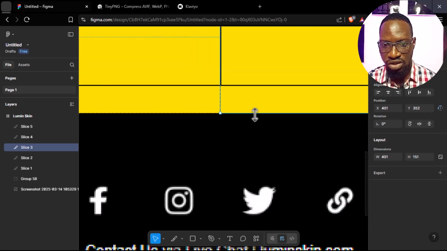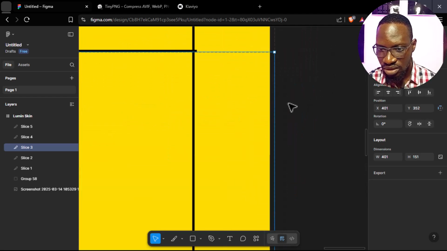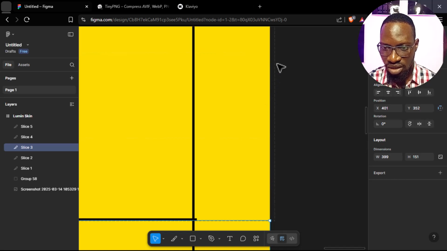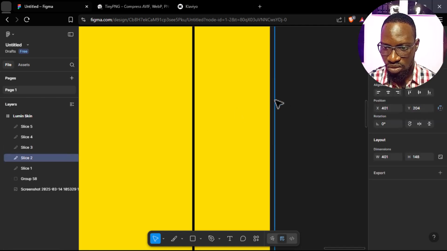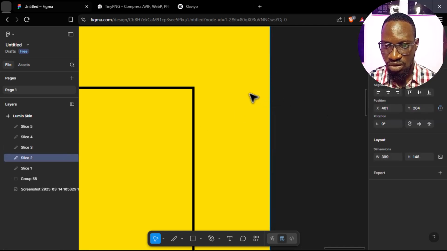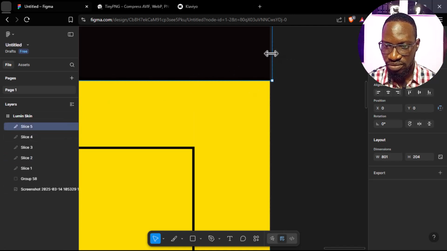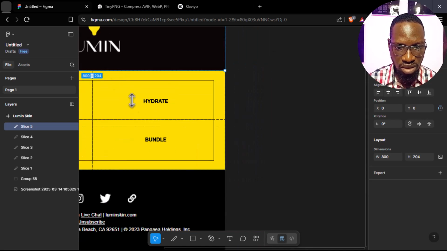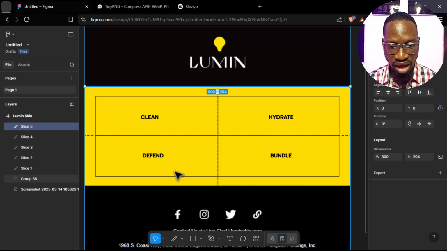So I want to just make sure they are all properly aligned. And this should be 2. And then this should be 5. And I think we have it perfectly aligned.